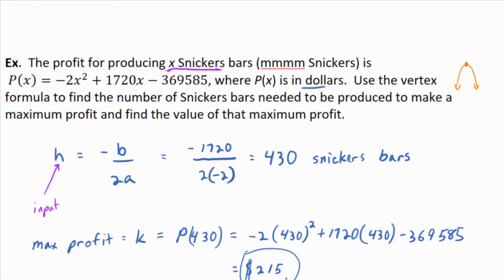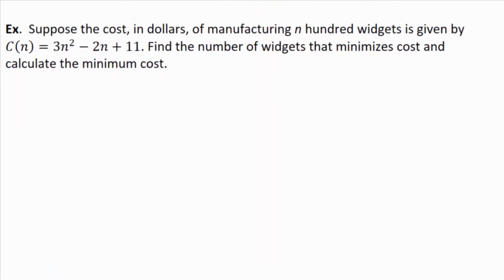But in this problem, the a is 3, which is positive, right? So what kind of graph do you expect? It's a parabola, but it doesn't open down, it opens up. It's a happy little parabola, which is associated with a minimum height, right? So it makes sense we're going to try to minimize this function, not maximize it.